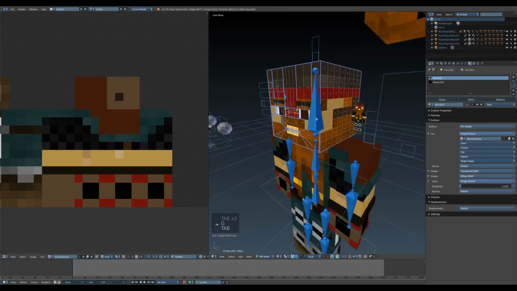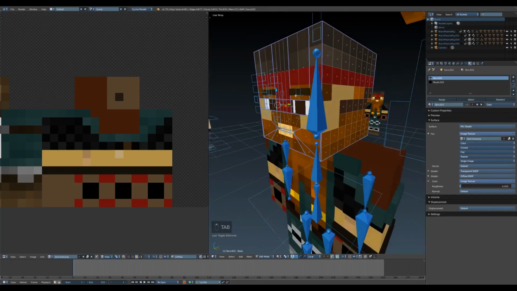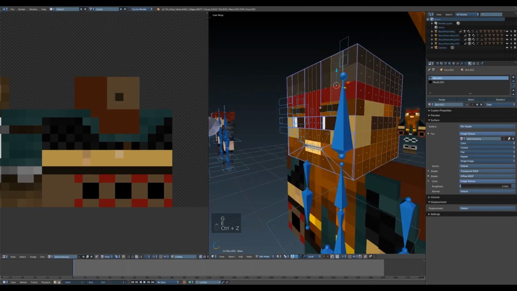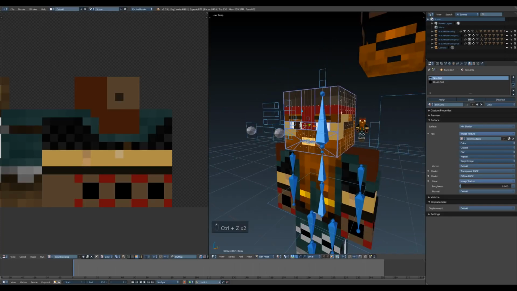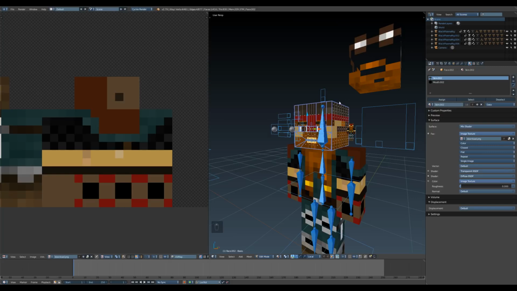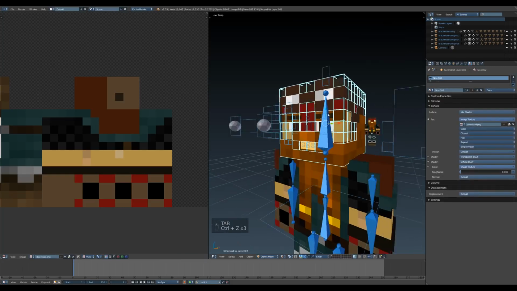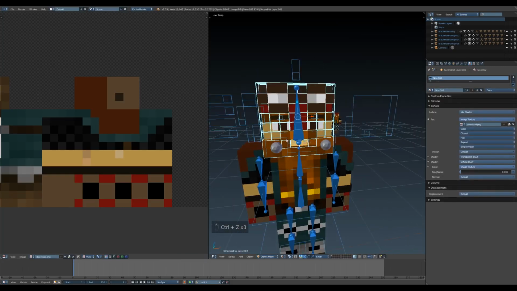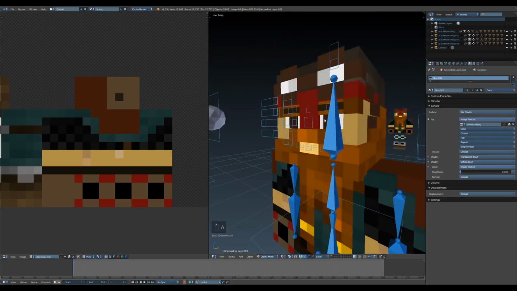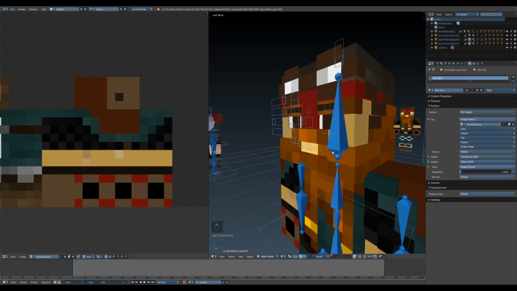If we go to edit on the head, we'll notice that the face doesn't have it set up to extrude. We can, but it'd be like big weird strips. It doesn't have the normal thing. So you can't just take something on the hair and move it forward, but to counteract that, instead of extruding something like a beard forward, you can always put it on the overlay and then extrude it backwards, and that's what I usually do.